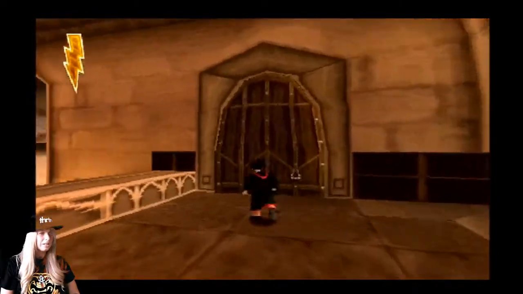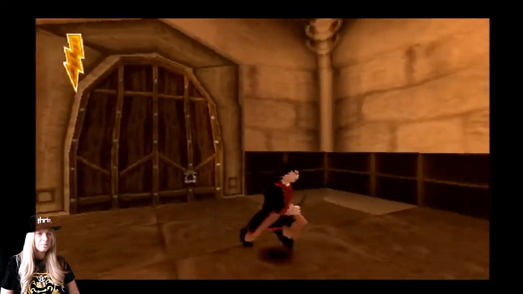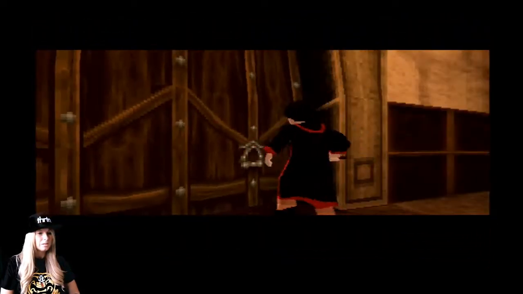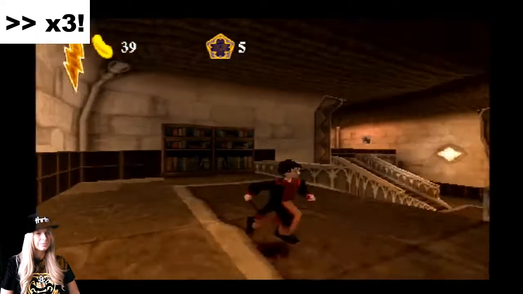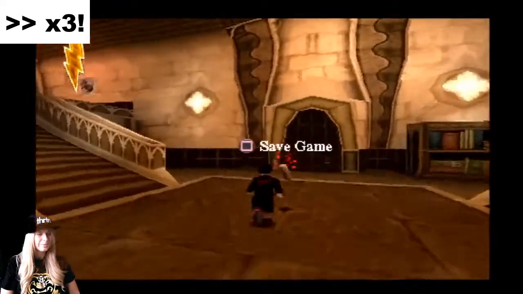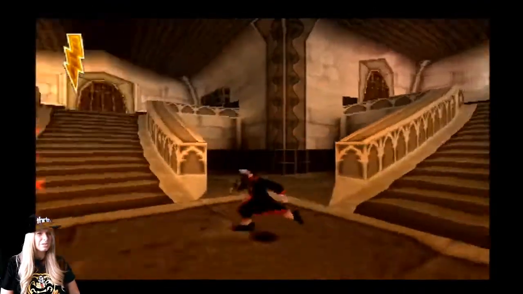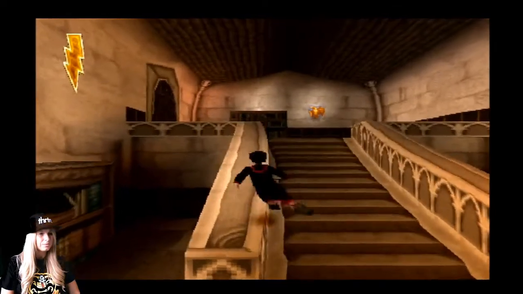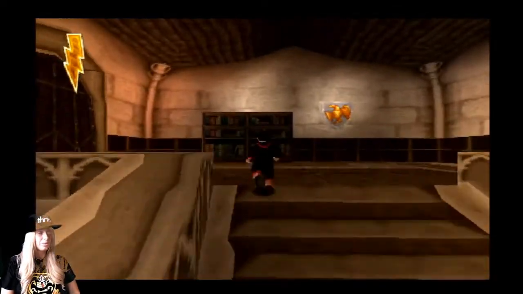Great foyer. Upper castle. Damn, I don't know! I'm going this way anyway. We'll find out one way or another. I don't know if I want to save, because I don't even know if I'm going the right way. Right, let's go up here then. I don't know any other way.